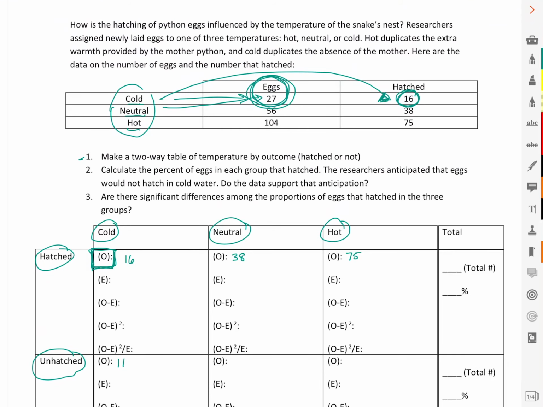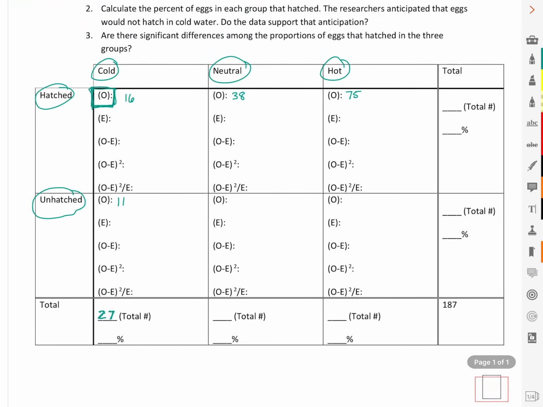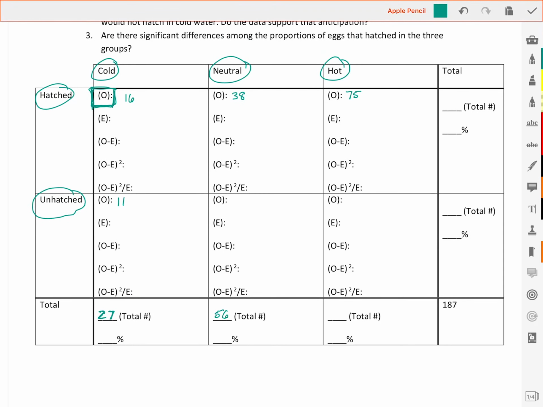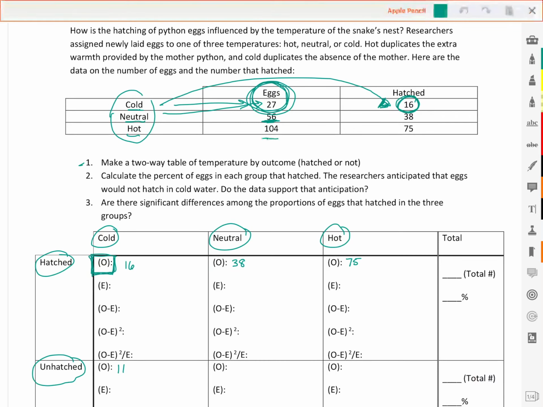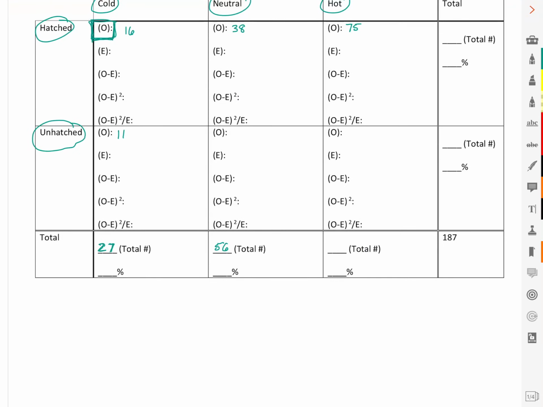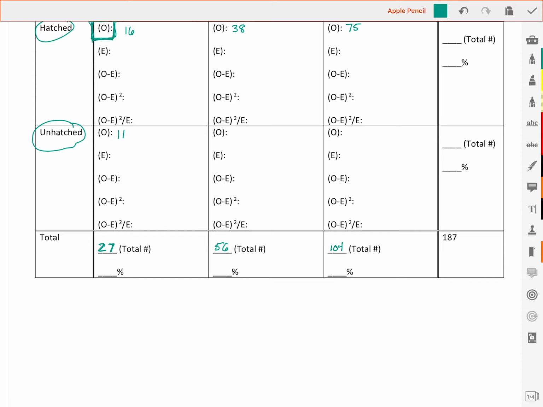cold eggs. So now let's go up here and ask how many total neutral eggs, and what we see is 56. So under this neutral column, we'll put 56 total neutral eggs, and under the hot total eggs, we see 104. So we'll do 104. So take a minute and try to fill in the two remaining observations as well as the remaining total scores on the right. And in just a minute, I'll walk you through to check your work on those, and then I'll take you through one of these and we'll continue on.